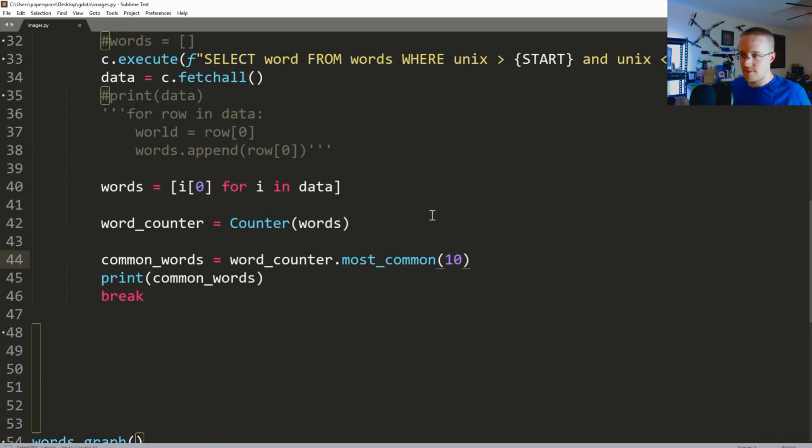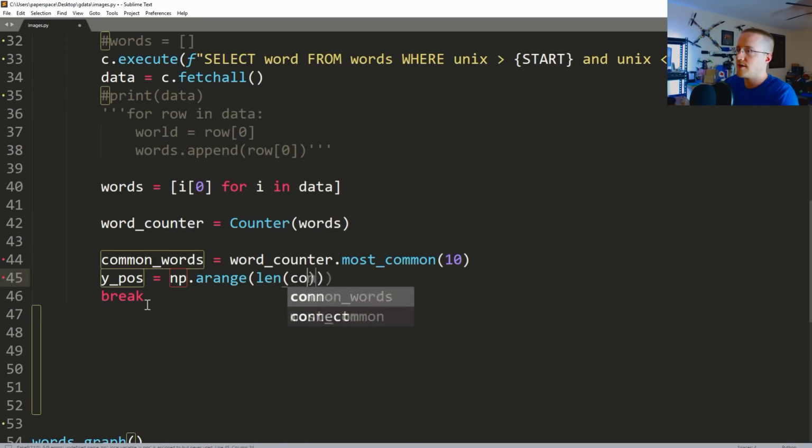So now we need to kind of set up how we're going to do this. So common words, okay, common words is good. We don't need to print common words anymore. And instead what we want to say is we're going to set up the Y position. So y_pos equals np.arange(len(common_words)).